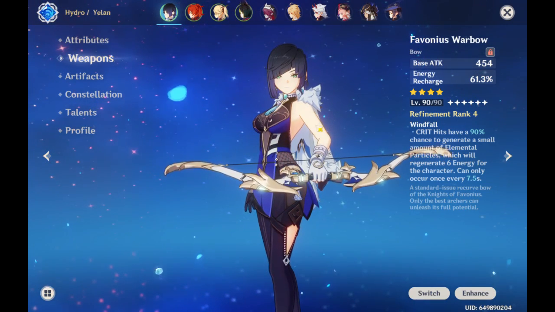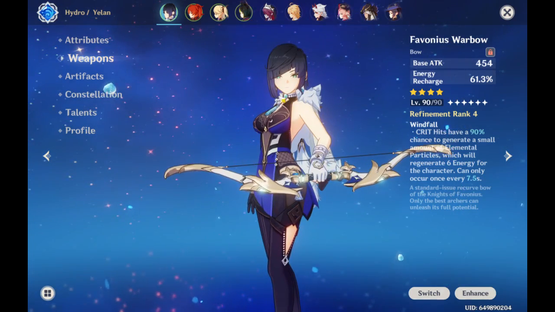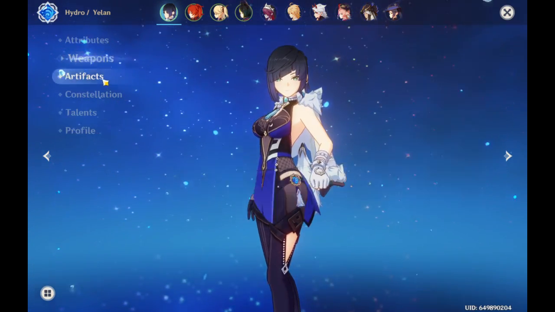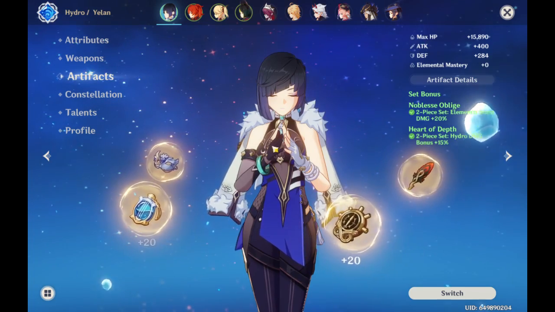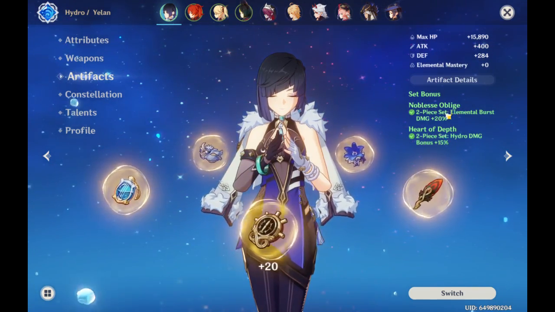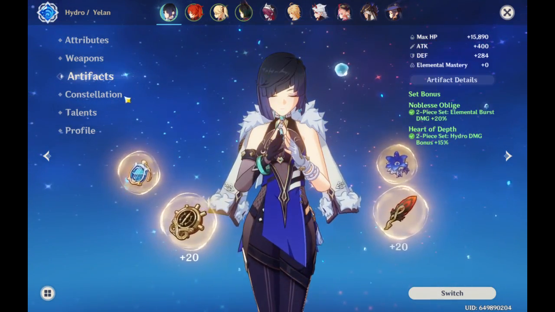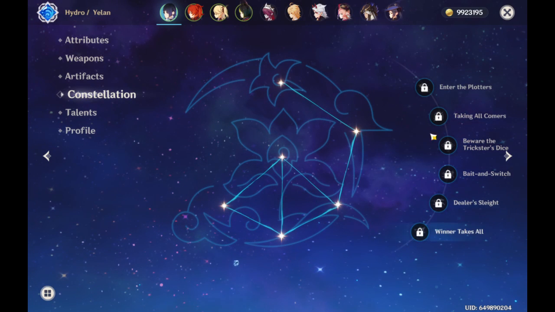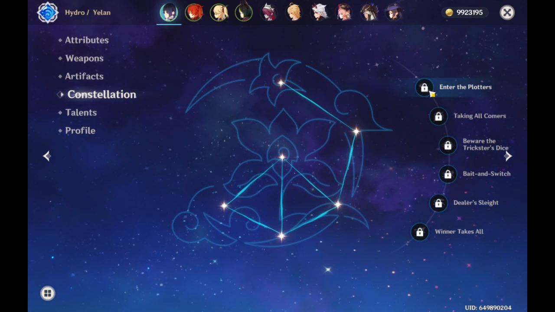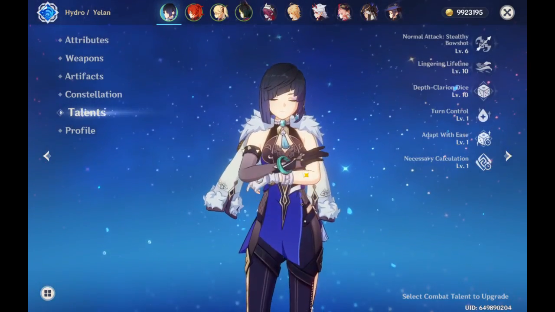The other nice thing too is that water actually hits really good damage against ice. So this is a nice thing as well. With her artifacts, I'm running a combination Noblesse and Heart of Depth to get me the elemental burst damage and the hydro bonus as well. For her constellations, unfortunately, I don't have any. I really just need the first one. That's all I really care about. But getting her is a tough thing to do.